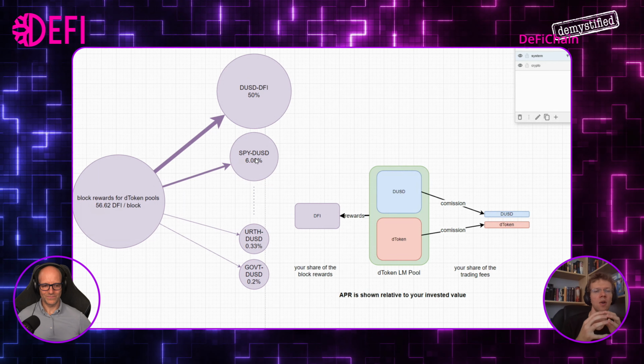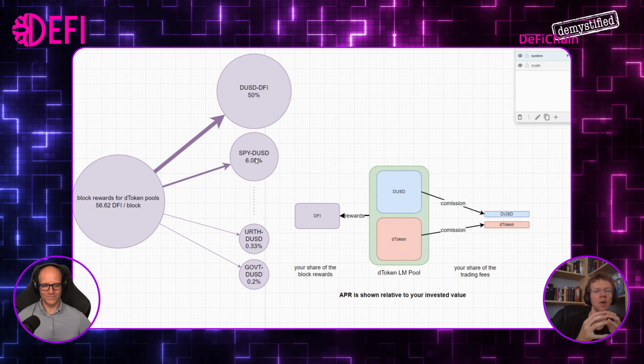If you think about it as the whole dToken pools, all those pools together have a liquidity of a few hundred million liquidity. So 56.62 DFI are distributed over those, let's say, $300 million in liquidity. If now another pool comes in, this liquidity will shift, because it's not that everyone stays in their pool and we have a new pool with a lot of liquidity, a lot of APR, because there's no liquidity in there, and this pool is filled only from outside, from new people coming in and sending additional liquidity to this pool.